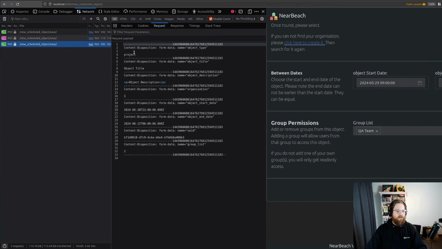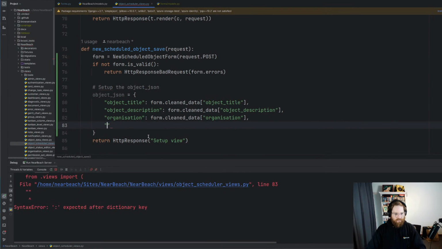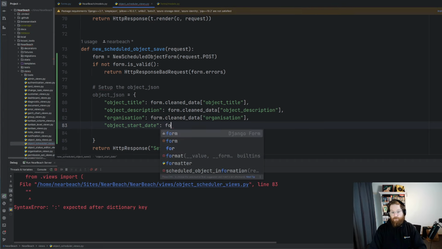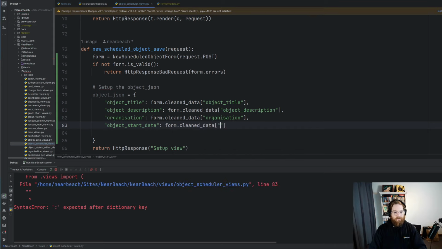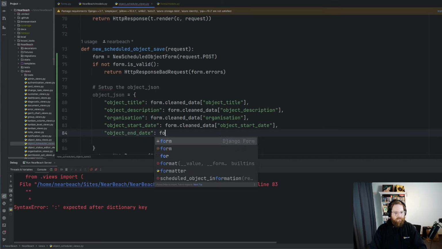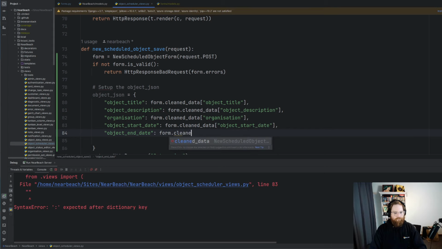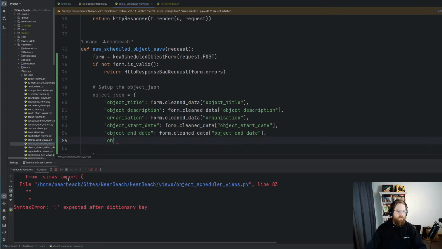Let's have a look at the, so we've got project, object title, object description, organization, object start date, object end date, which will be form.cleanData, object end date, and then we got UUID.